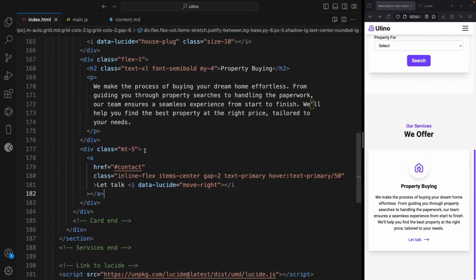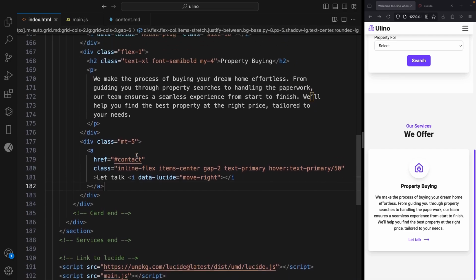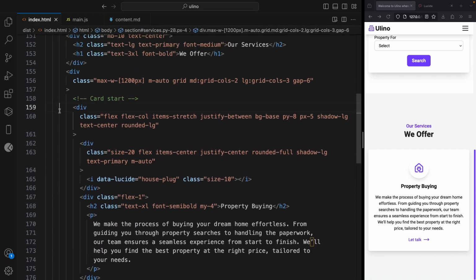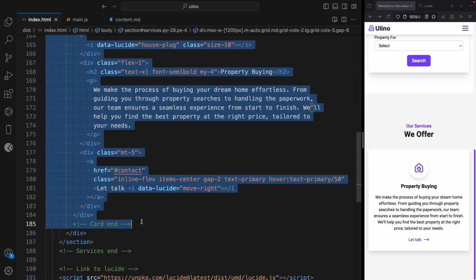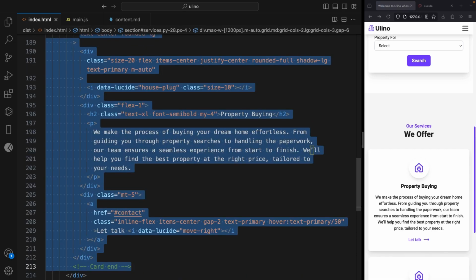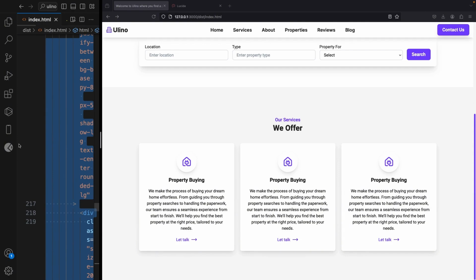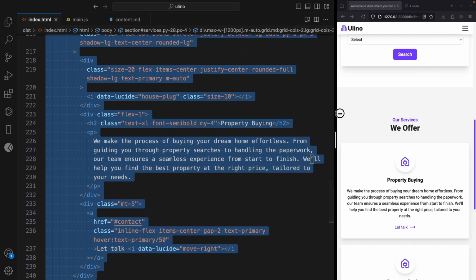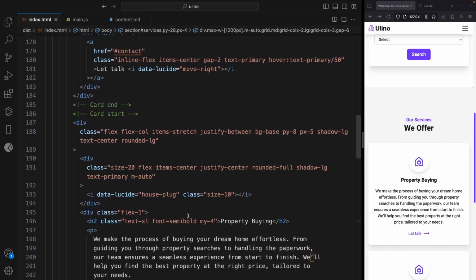So this is how it looks, and all we need to do right now is to duplicate this and edit them. Okay, so I'm going to come over here and let's copy this from here all the way to here, and let's duplicate. Okay, so we have 3 of them now. Let's have 3: 1, 2, 3. So I'll make changes to this second one. So let's come over here. This is the second one.